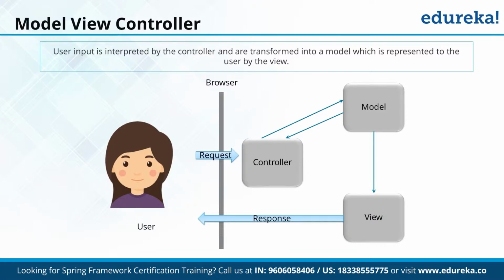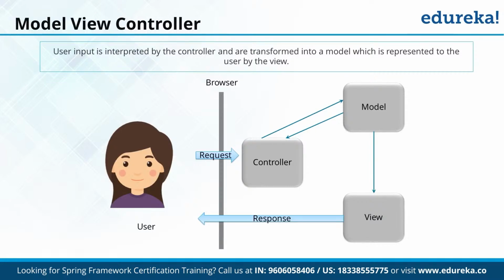So in this design pattern, the user will send a request over the presentation layer, right? This request goes to the presentation layer, which is like a user interface. So it is typically a view, right? The request will go from the view to the controller, and the controller is the one which will process the request from the client or from the user, right? Typically the client over here is acting as a browser, correct?